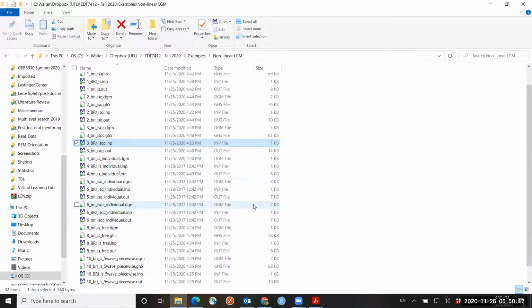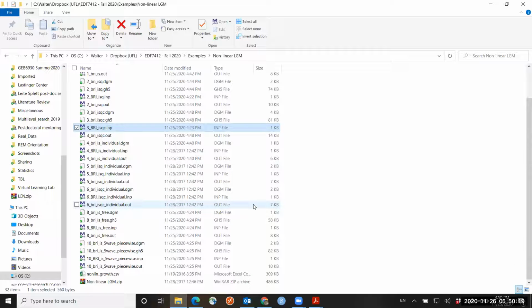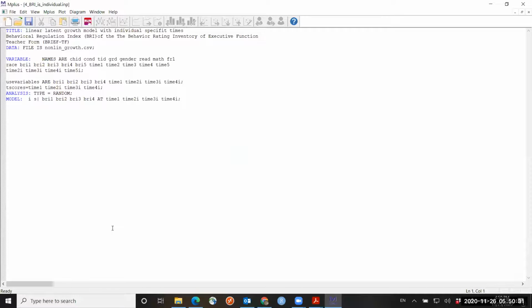Okay, now what if each individual had their own measurement time? You can accommodate that in Mplus. So here we have individual times. If you have individual times, besides having the outcome, which you have here, you also need a set of variables showing what the time or the age is at each measurement occasion.